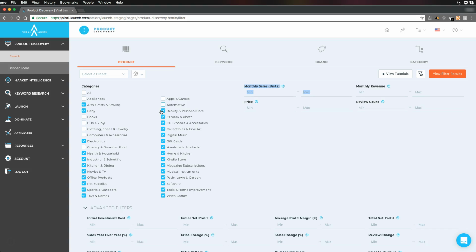So we don't want to see products to possibly private label if we can't sell in that category, right? It makes no sense for us to look at products that we're gated in. But of course, if you're ungated in, for example, automotive, then I highly recommend you check this, because you want to look at products that are in automotive and doing well to possibly go ahead and private label yourself, right? So let me just keep going down here.